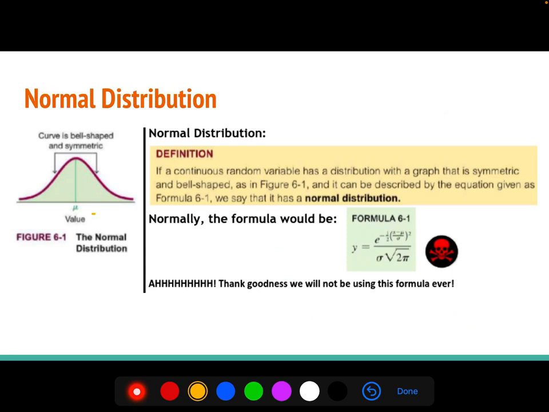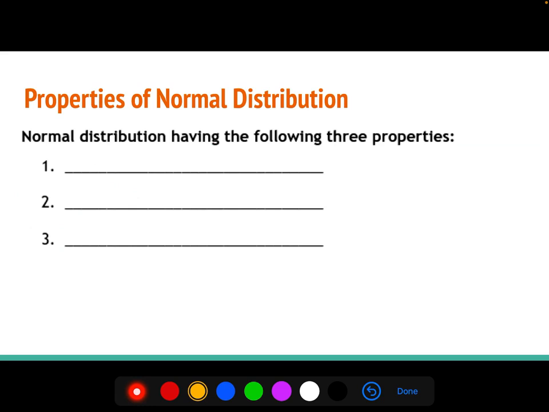Normal distribution. You remember this curve over here? That's the normal bell-shaped curve. It's symmetric. It's beautiful. Mu is your middle, the mean, and sigma is your standard deviation. You do have a nice, beautiful formula for the normal distribution. In this class, you will not be using this. However, if you take some further probability and statistics classes, you will be knowing this formula because you'll be using it in calculus. So, something to look forward to, guys.